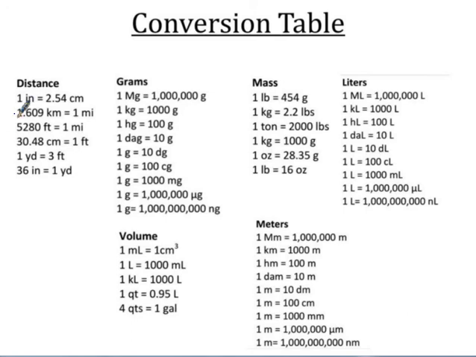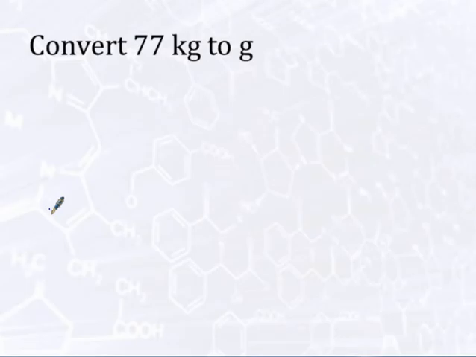Let's take a look at the conversion table. These are known as equivalences. They show how two measurements or two different units equal the same measurement. Notice right here that 1 inch equals 2.54 centimeters, 1 yard equals 3 feet. Those are just a couple of examples. We're going to take those and build a fraction out of them to help us solve our problems.